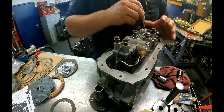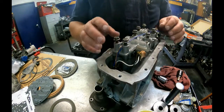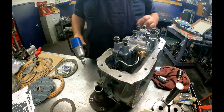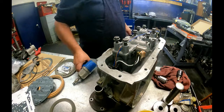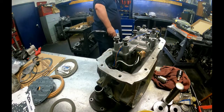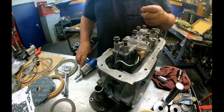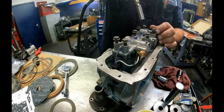I did an ohms check on the solenoids, and the EPC solenoid was running 21 ohms, and it should be down around 4.7 to 5.7, I believe is what it was. So I had to change that out even though it wasn't throwing a code for it.